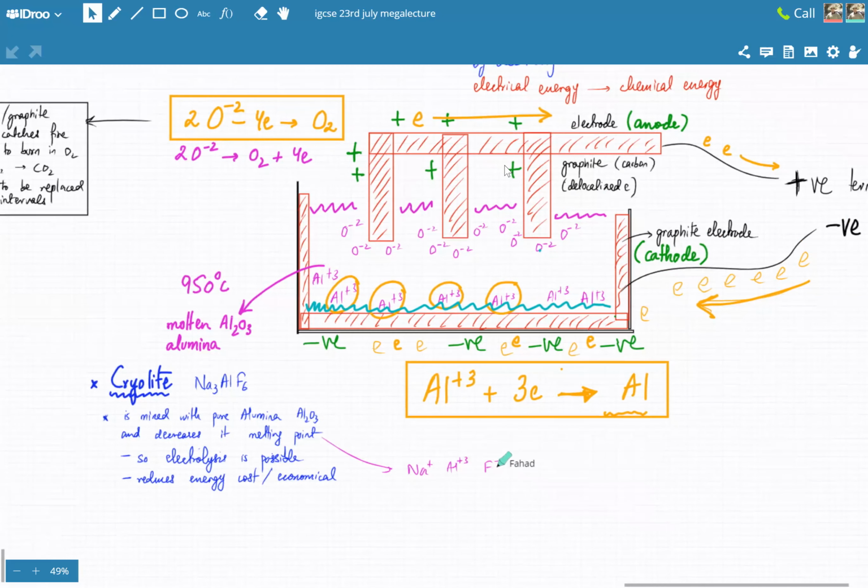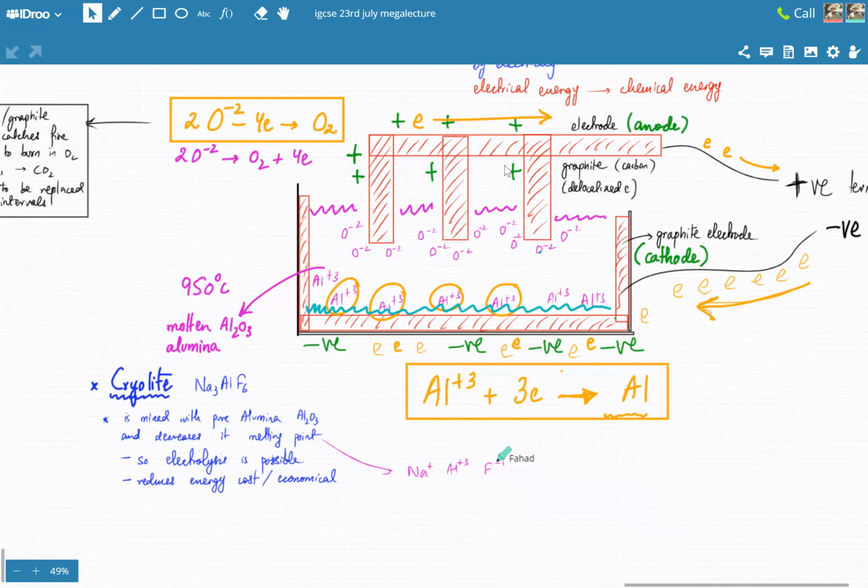Another thing that might be produced, not always, but to a very limited extent, because first thing, remember, you're not adding a lot of cryolite. Cryolite had only a small purpose, that it was reducing the melting point. So if F- ion is present in the mixture, there won't be a lot of F- ions, very few. Remember, we're not adding a lot of cryolite. Mahad, I think this was your question. So is it clear that the F- would also be attracted to the positive electrode? Is that clear?